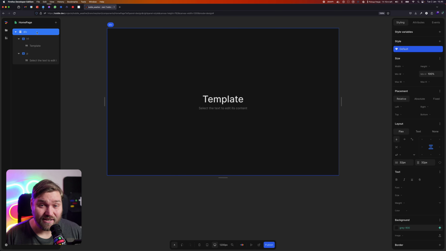So on our right, now we sort of covered that. On our right, we have our inspector panel, or sometimes we just call it the right panel. Based on what you have selected, this will show different things. Since we now have an H1 selected, we're going to see the properties for that element. We've got our styling tab first. This is basically all the styling that is set for this element and a lot of the other things that we can set.